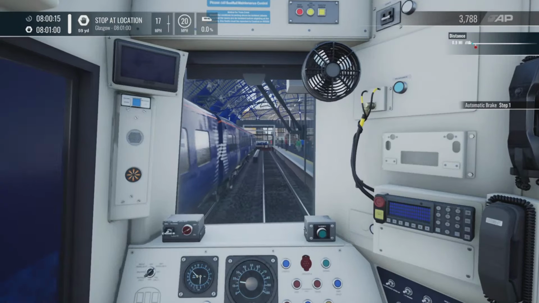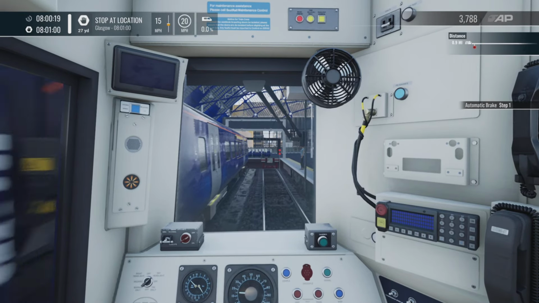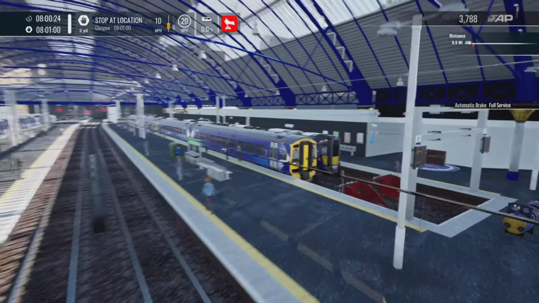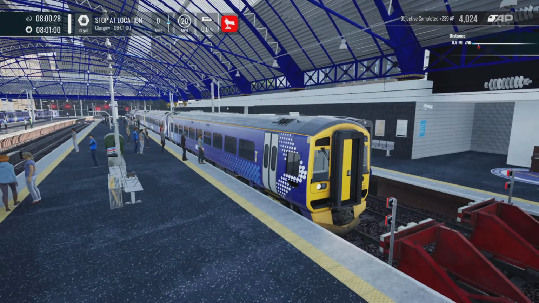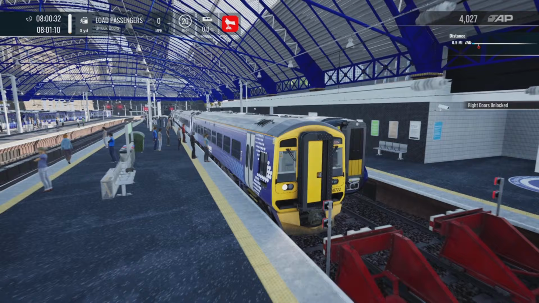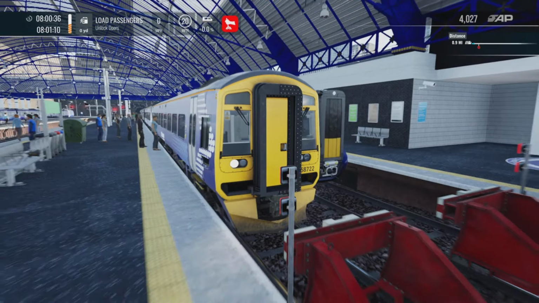No, unfortunately not. We do need to slow down a bit more though, because I'm going to hit the buffers, aren't I? And I don't want to do that because I'll break the train. Not my brand new train. I don't want to break it. Full service? Yeah. Just a bit of a love tap. Fine. Cool. Right, so that was a scenario on Edinburgh to Glasgow. So it's decent. It's not a bad pack at all.